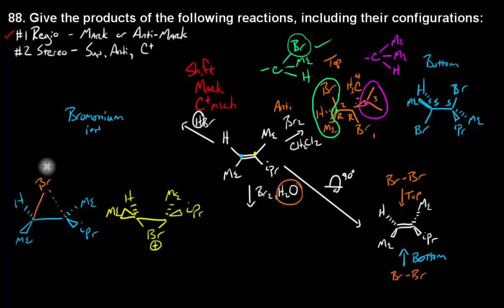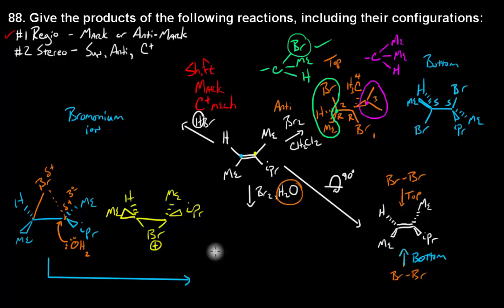Okay, so this is getting a partial positive instead of a full positive, and the other partial positive is over here. So again, it's a tertiary partial positive instead of a secondary partial positive. So what you have is your water coming in for attack, OH2. So it's going to come in for attack using one of its lone pairs. And at the end of the day, you'll have water attacking this carbon on the right and not the one on the left.